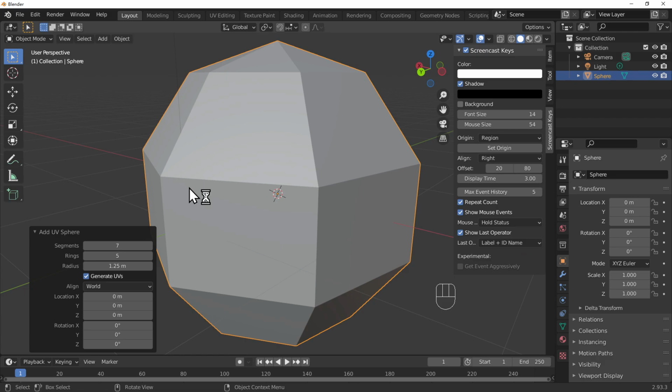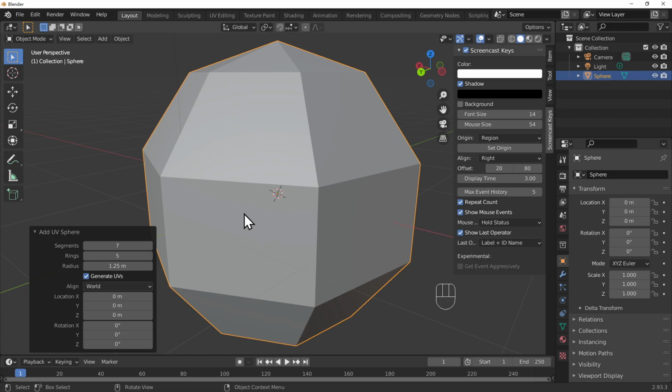We will discuss polygons in later videos, but the key point about polygons is to keep the count as low as possible. If you make a very small game and some objects have a very large amount of polygons, the game will crash.